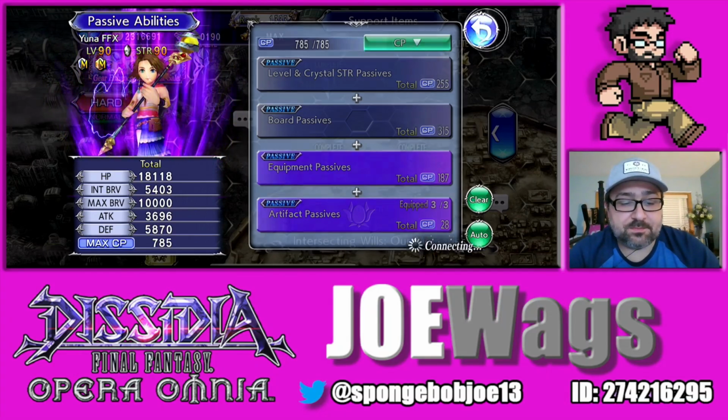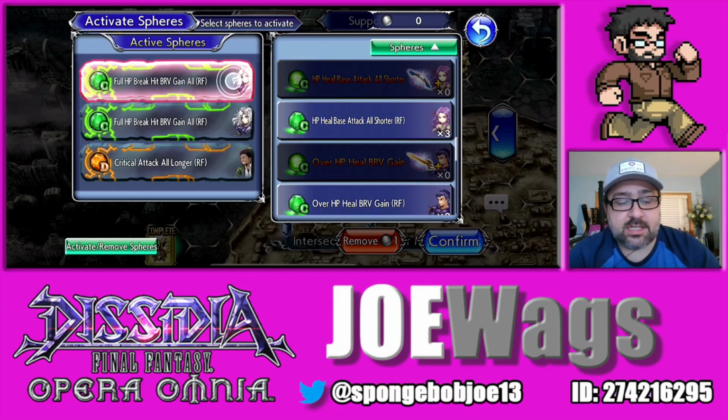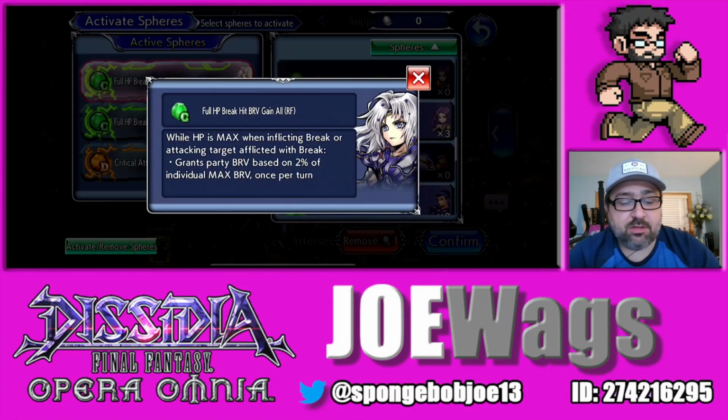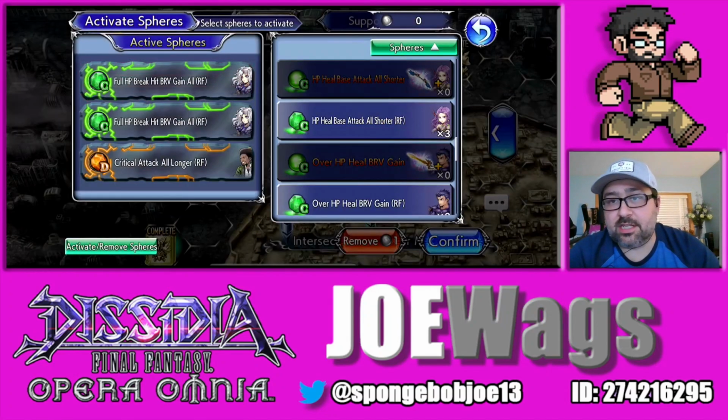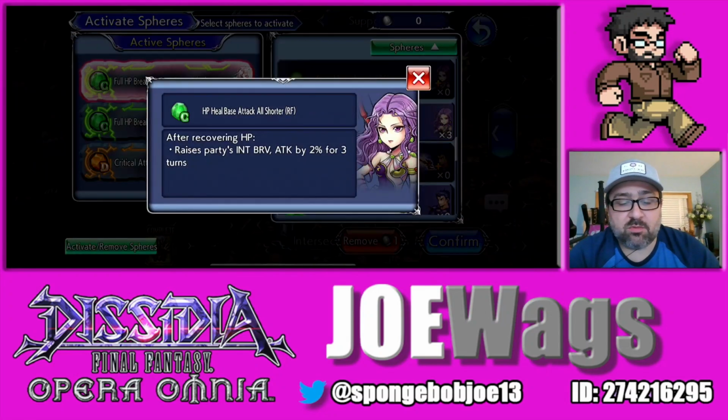For spheres, let's go into sphere zone here. So she's got 2 C slots. She is an encouragement armor, so I recommend you just throw 2 Paladin Cecils on. Paladin Cecil is really where you want to go because she's a battery character. Paladin Cecil is going to calculate in and really help the battery. It's very, very good because of her encouragement armor.